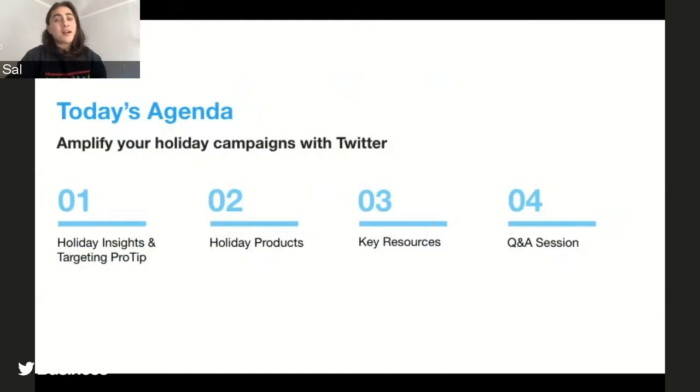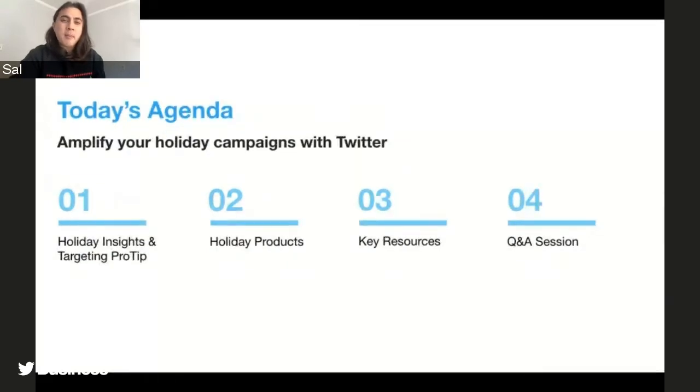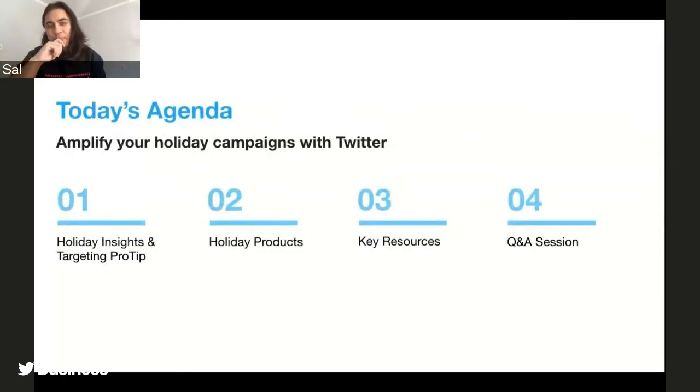Today we're going to be going over a couple different things as they pertain to the holiday season. First, we're going to be talking about some overall holiday insights. What is the conversation like on Twitter? People are always asking that. What are people talking about with regards to the holidays? And what's unique about the holiday season this year? We're going to talk a little bit about that. And then I'm going to hand things over to Sam, who's going to talk more specifically about some of our advertising products and how you can align those with the holiday conversation.